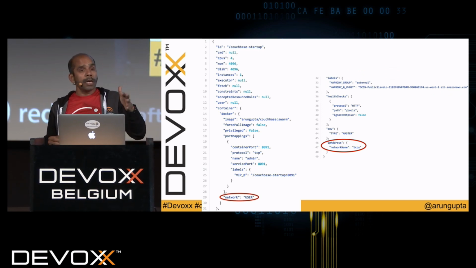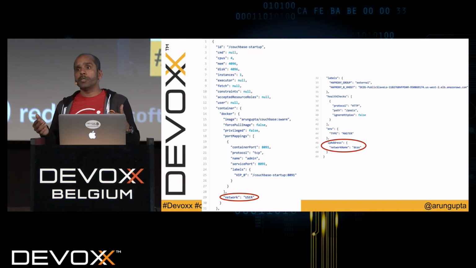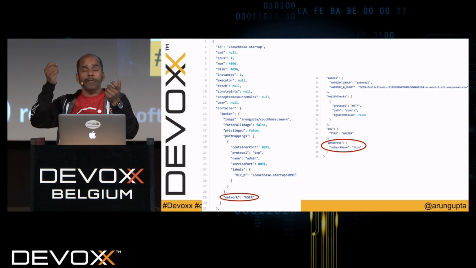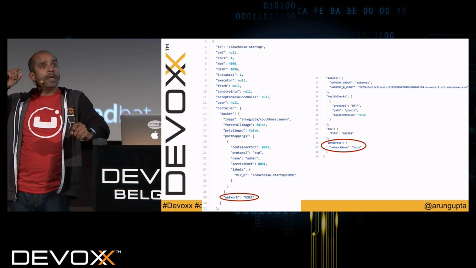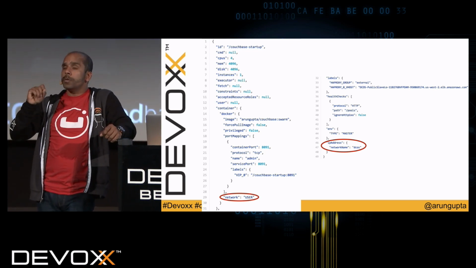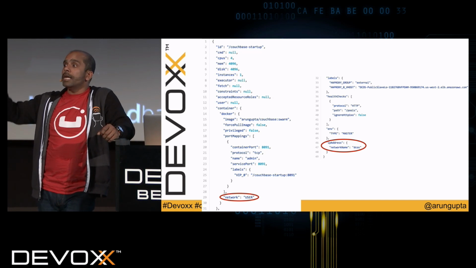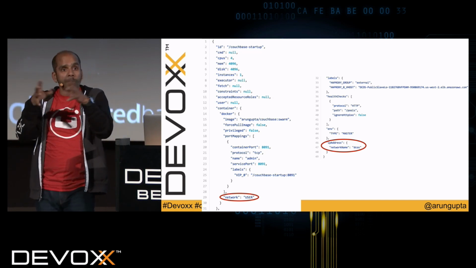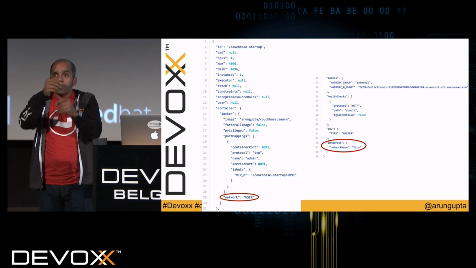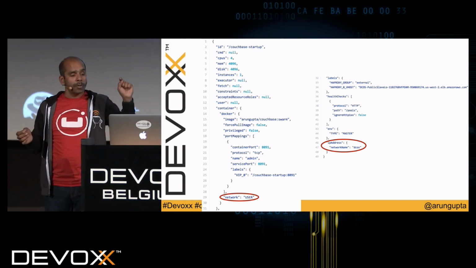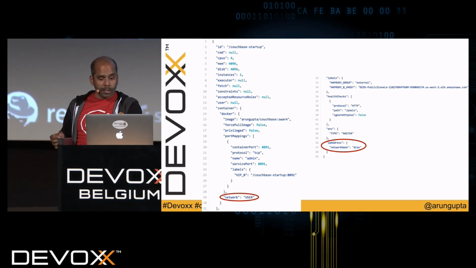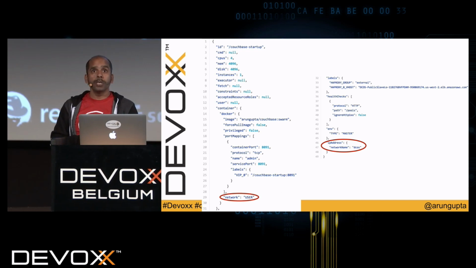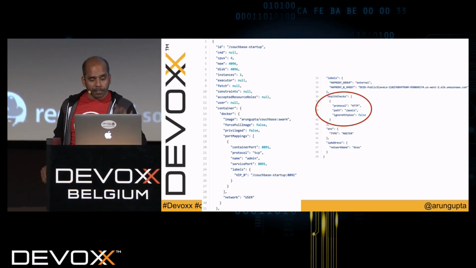Then I'm also creating an overlay network. By default, it has a bridge and a host network, which doesn't allow the containers to connect or talk to each other. By default, it uses a bridge network, and if you use a bridge network, then each container is assigned exactly the same IP address. It is protected, so if the containers try to talk to each other, they get confused. So I had to create an overlay network here. Once I create an overlay network, which is a default network that exists in DCIOS, I could actually make the containers talk to each other.